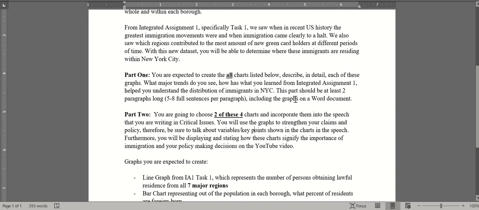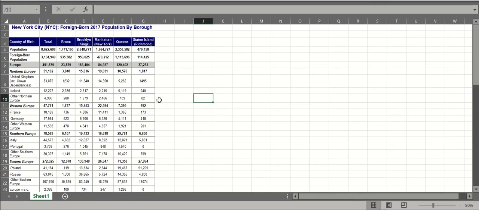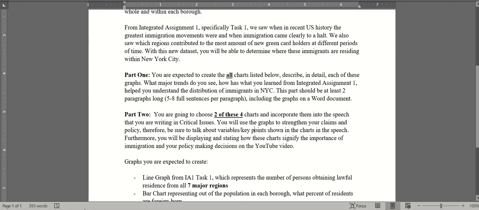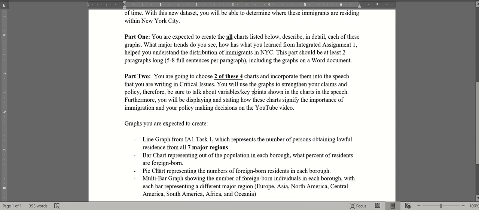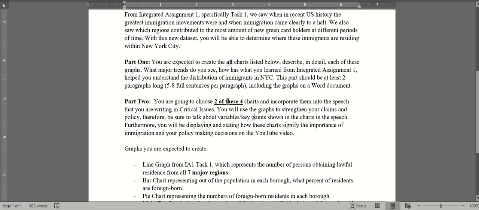And they should include the graphs in a Word document, right? So what I mean by that is you will create the graphs in Excel, right? And then you just copy and paste them into your Word document, and underneath, remember you're going to label the graphs, obviously, right? You're going to put your axis, you're going to put your title, and everything. And then after your chart 1, chart 2, chart 3, chart 4, right? There's 4 of them. After your 4 charts, then you can start writing and describing each one of them, right?